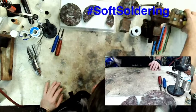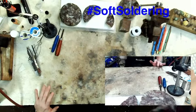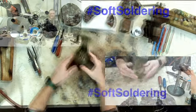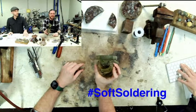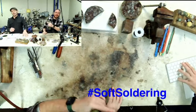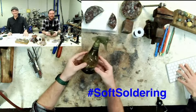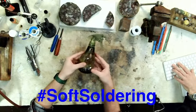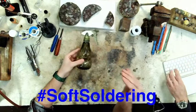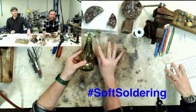Let's see, what else? What other tips did I have for them? Here's a handy tip. I keep a bottle of spray on my soldering bench just in case people get too close when I'm soldering. Get back, I'm soldering over here. No, I can use this just in case maybe I heat the parts up too much, or I want to quickly cool the solder or bring the temperature down.